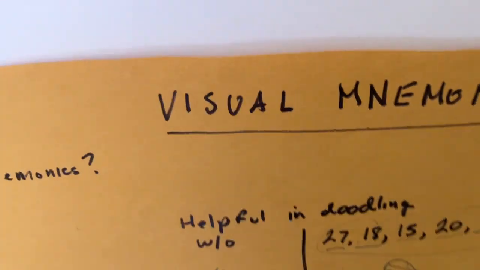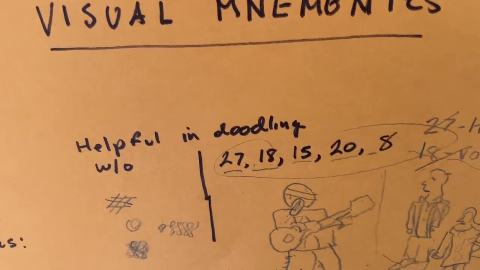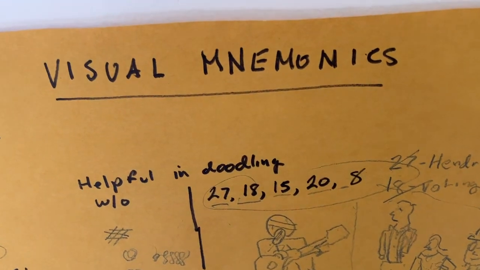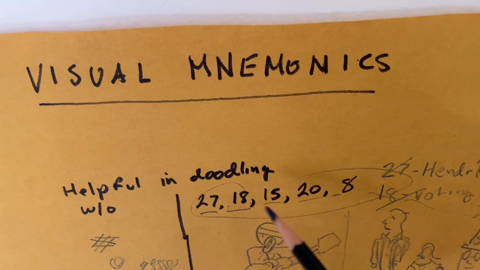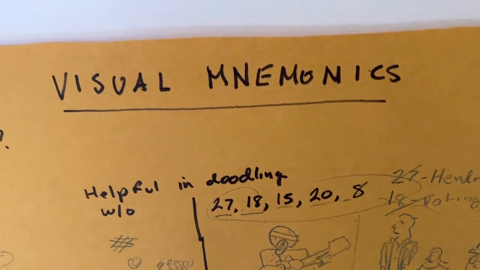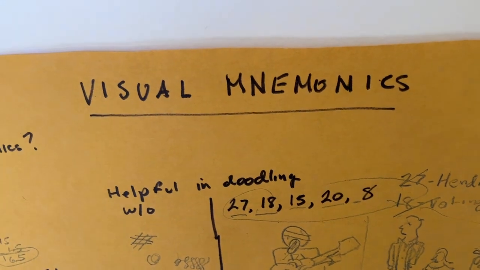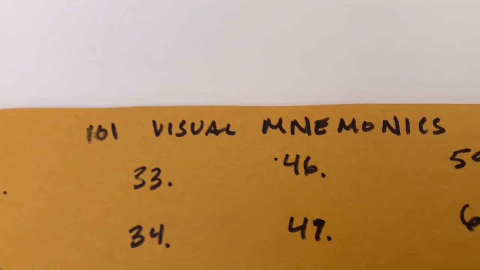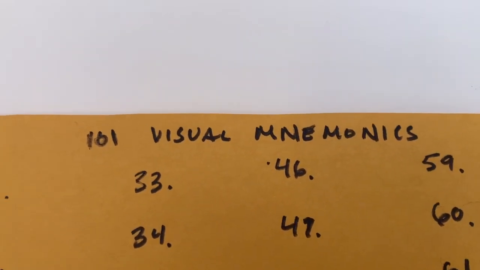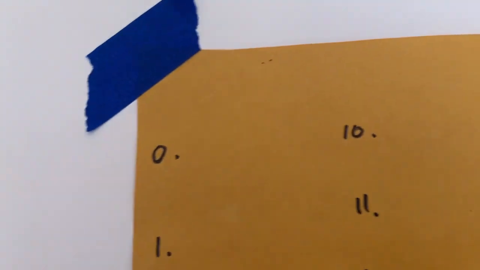I'm gonna tell you that you could add numbers to these, and there are 100 numbers I will explain. So I'm just gonna go off the bat and hopefully you understand them. So there's 101 visual mnemonics that you can use for everyday learning or visualization. So let's go off. We'll start with 0 again.